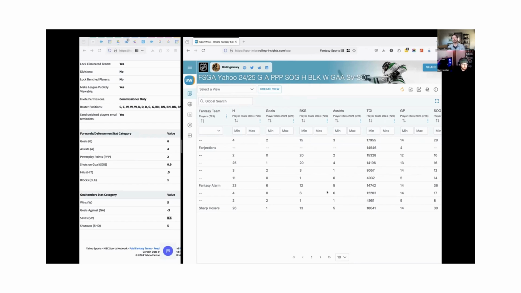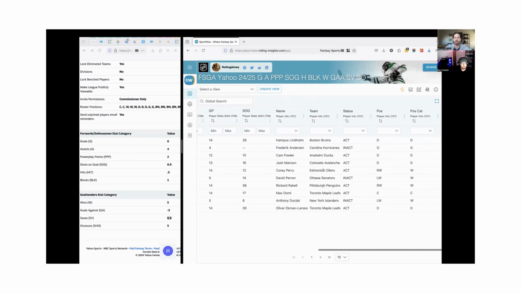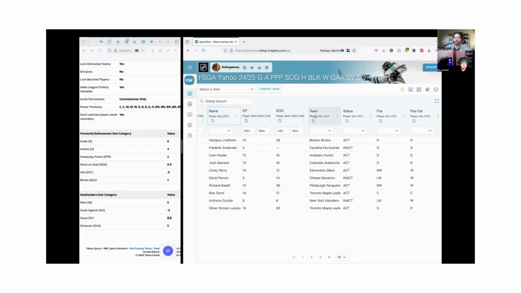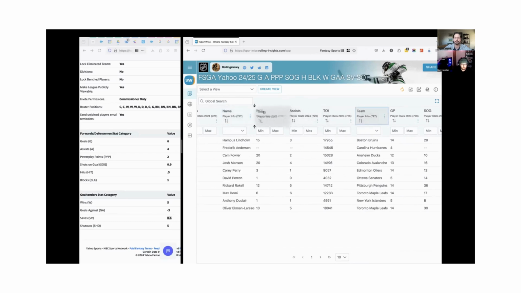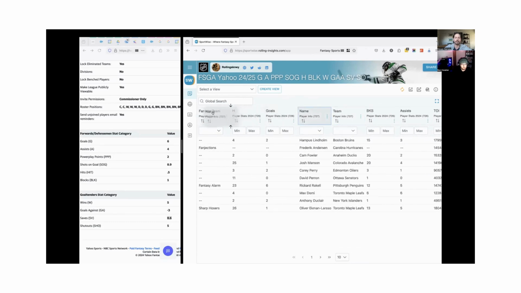So to set it up in the format that I like, this is the same type of thing that I would have been doing in a spreadsheet. I want to get the columns in the right order first. So I want to move name and player over. This process is a little bit annoying, but you've got to do it the first time. So I'm going to get it over here.